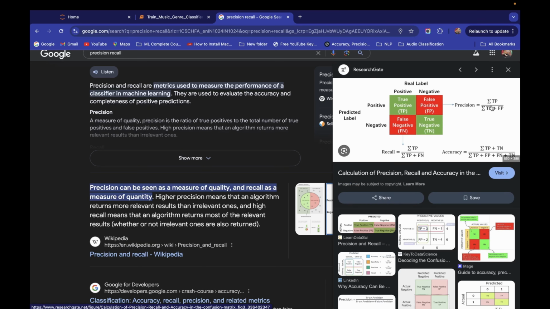And false positive is that your model is predicting that it is positive but it's actually negative, so that is false positive.